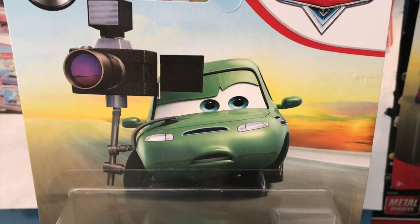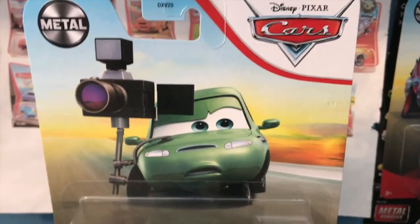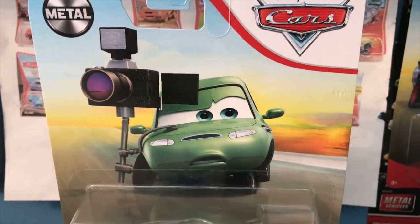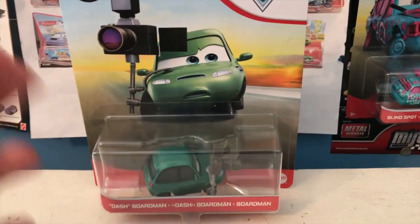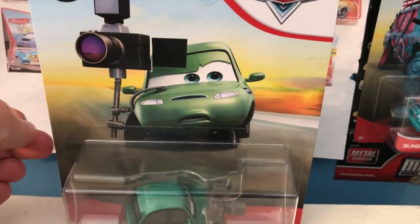My collection has been criminally lacking in these camera cars for years. Since 2017, the only two cars with a camera attached to them I've had are Studs McGirdle and Human. So I'm very glad that in 2021 they released another one, Boardman. Of course, he's a re-release. He's been out several times in the past, but I'm so glad to finally have him.